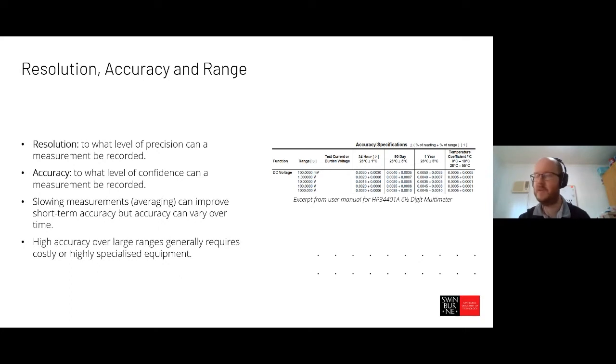So in the case of that meter, you can read out to, I think, a few microvolts on a 1 volt signal, but you can only do that if you take quite a long time between measurements, like several seconds, because what it's doing is taking multiple successive measurements, averaging them out, and then giving you the answer. That obviously hampers your ability to do things like response rate analysis, because if you're only taking one measurement every few seconds, it becomes difficult to determine a rise and a fall time particularly accurately. So a lot of these trade-offs you'll have to make as you run experiments.